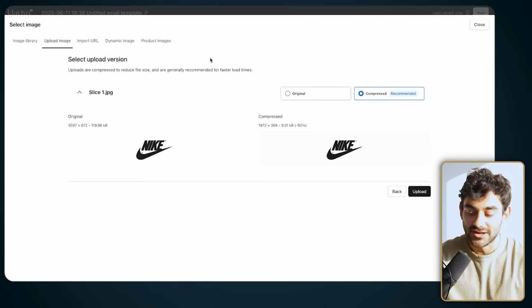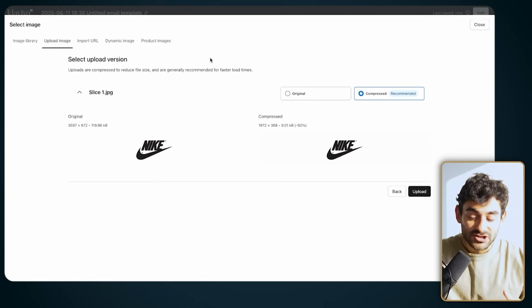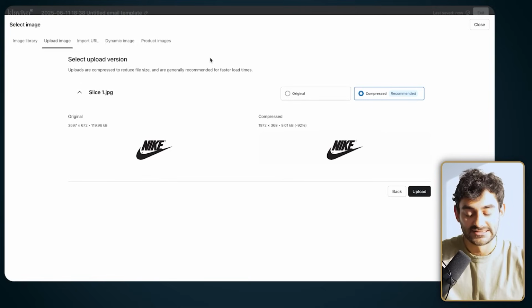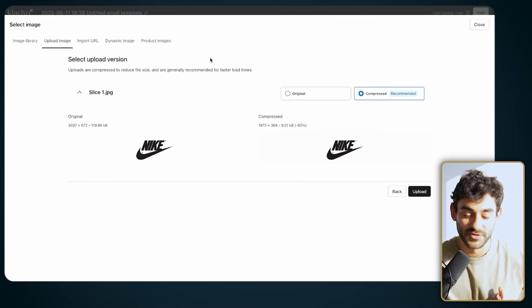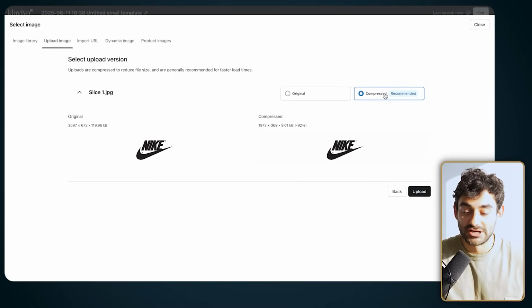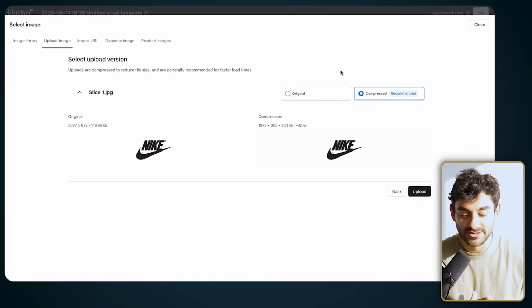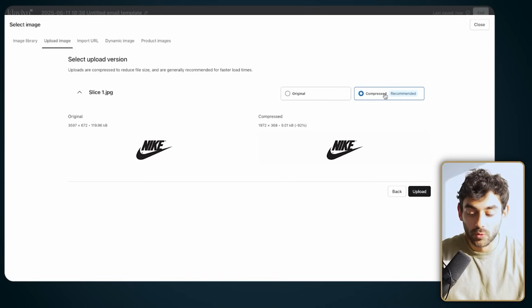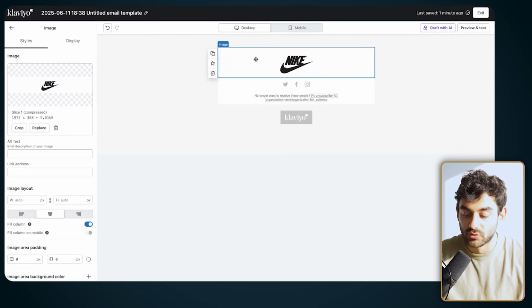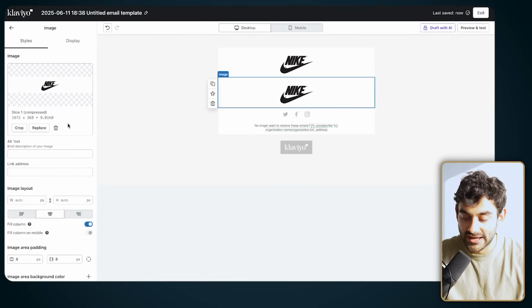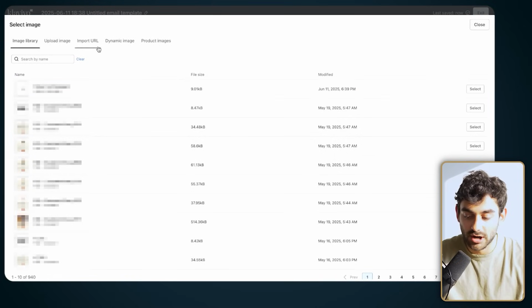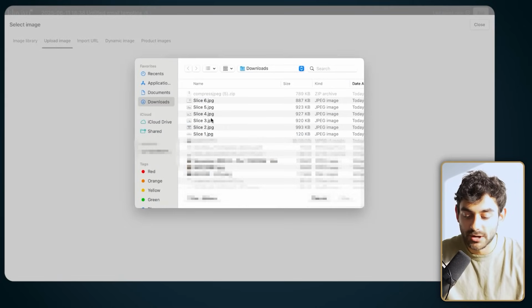Ladies and gentlemen, you are witnessing history, because this is actually the first time that I've ever seen this in Klaviyo. This is a brand new feature that's going to make our lives a lot easier. If you are using Klaviyo, then you actually can skip the last step. You don't need to compress those files. Klaviyo now has the ability to compress it for you. So what's amazing is now you can just bring these in directly from Figma. You can still see the resolution is great, and it's showing that it's compressed over here. All I'm going to do is just duplicate this and then replace it with our second slice, and then third, and then so on.